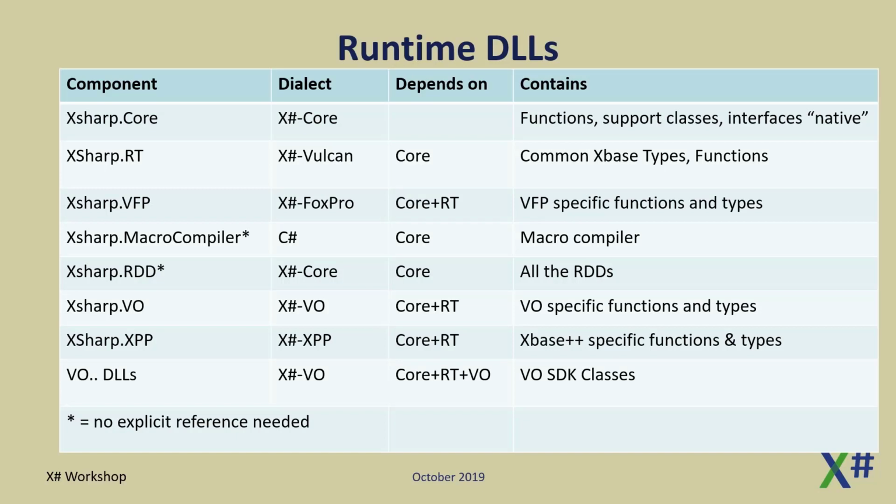The RDD assembly contains not just one RDD, but all our RDDs. So DBFVFP, which is the FoxPro driver, and DBFCDX, which is the old FoxPro 2.6 version. So it's only the standard types, but it does support CDX and FPT. We have NTX. We have three or four versions of Advantage in there. In the not too far future, we will put support for SDF, so append from SDF and append from delimiters will go in there, and we may add others. I've heard someone say there is a rumor that there could be other RDDs in there too. I don't know where he got the rumor, but I'm always in for rumors because it's fun, right?